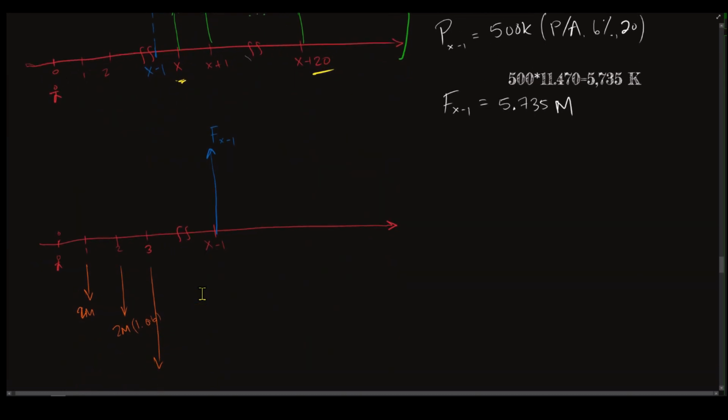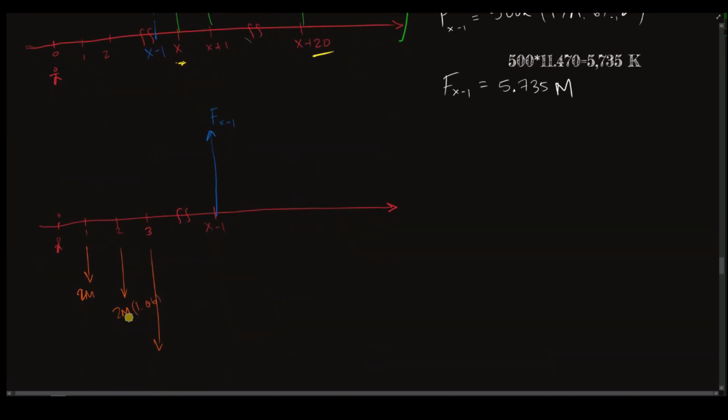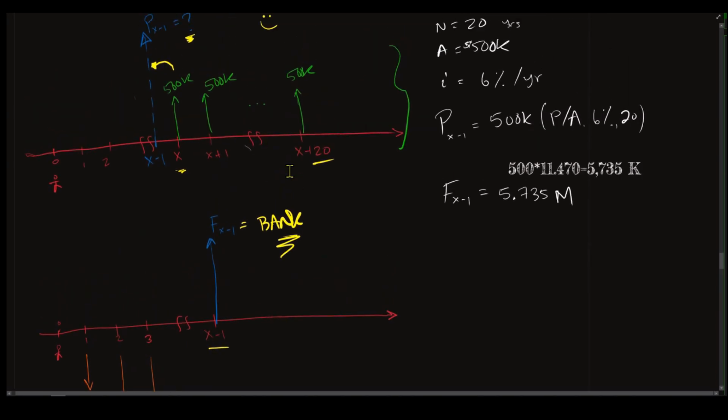So let's look at that second part, and then we'll come back to the solution. So this is the second part, where I'm going to put in 2 million, and then I'm going to put in 2 million times 1.06, and so on, right? And I'm going to keep going until I get to that x minus 1 year, because here I'm going to have whatever I need in the bank, right? So let's say bank. So this is when my account is set up and I can retire. But what is this amount? What is this amount that I have to have? So let's go look at it.